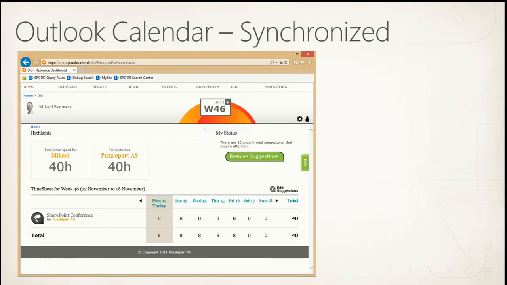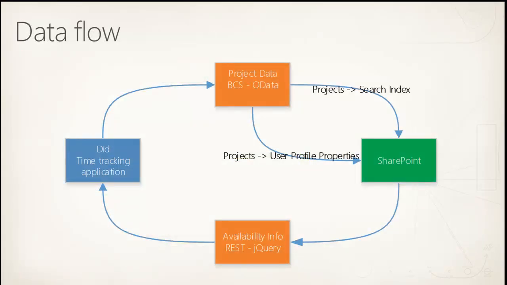And just to set the architecture or the data flow, so you can follow the demo afterward. On the left-hand side, you have the time tracking application, which knows about your hours, the customers and projects. This data goes through BCS, and the projects themselves go as first-class data into the search index. So you can search on projects and the description of projects in the search index. And then data about what projects you have been working on goes into a property in the user profile. So there are 2 BCS connections set up going into SharePoint.